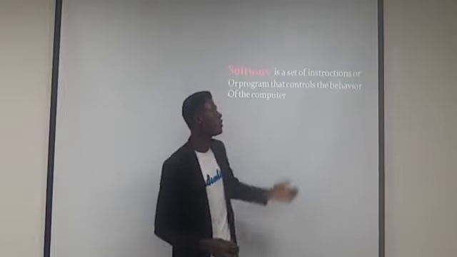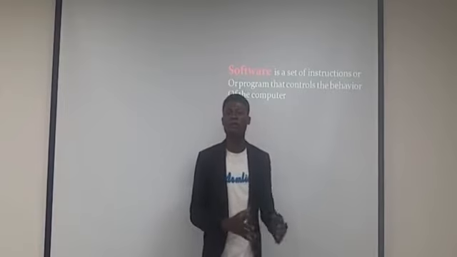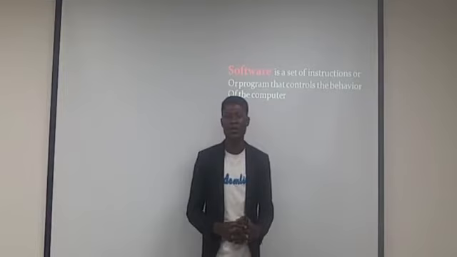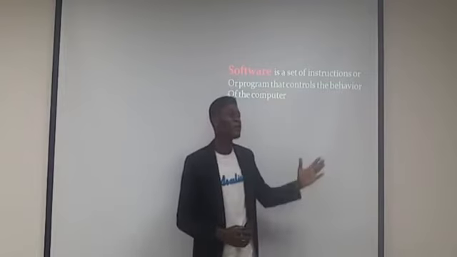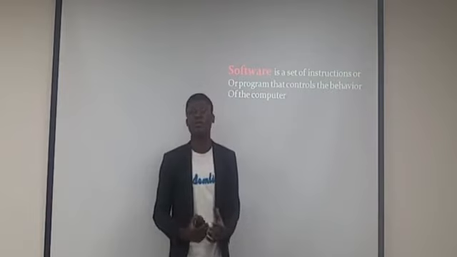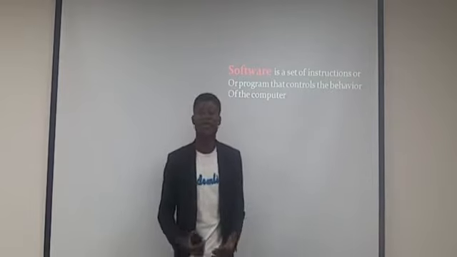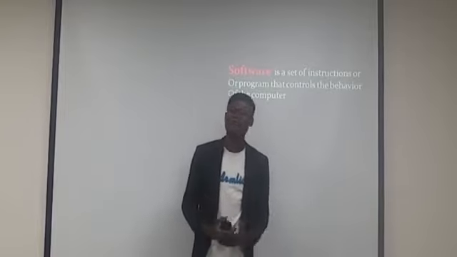Now let's look at the computer software. Like the opposite of the computer hardware, the computer software is the part of the computer that you cannot see with your eyes or touch with your hands. All right, but it's very, very vital. It's very, very important in the computer system. The computer software is just like the spirit in a human being. All right, when the spirit leaves a man, the man dies. So if the software leaves, the computer is left useless as well.